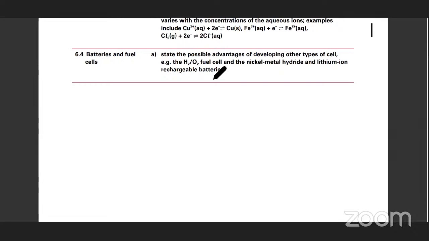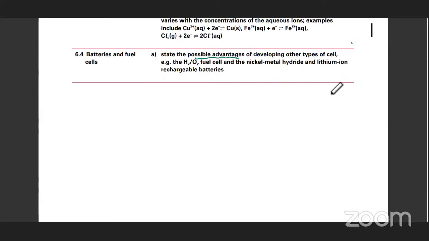Huh? What should we know about cells then? Can you repeat the question? Yes, sir. What do we have to know about the cells if we don't memorize like the reactions and stuff? Oh, okay. Advantages of, I mean, ये तो example में दिया हुआ है, example this and this. So you don't have to. He's just asking for the possible advantages.